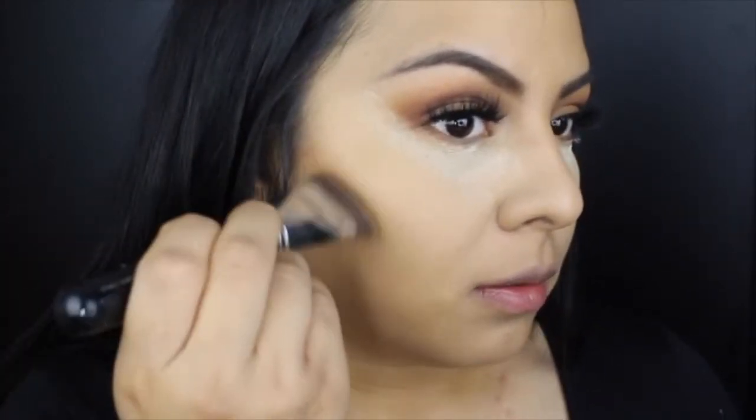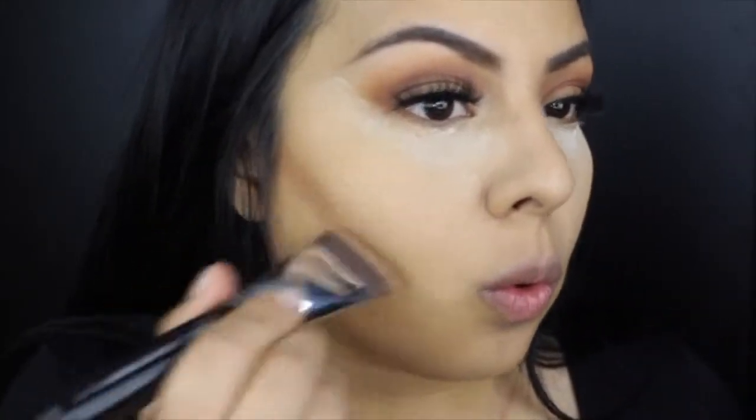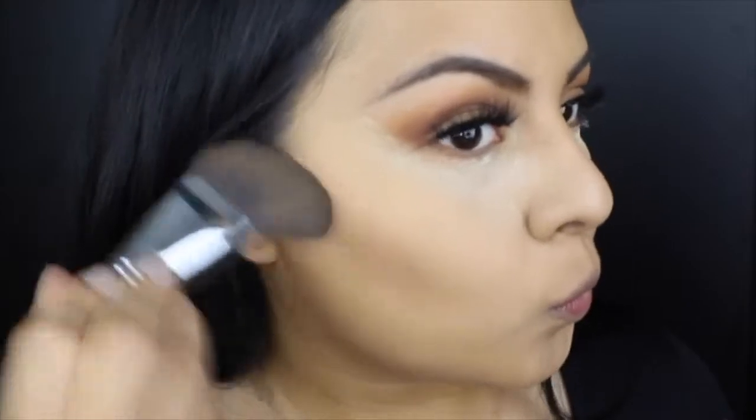I'm gonna take a chisel and trim contour brush, this really straight brush, and just place it right there. Yep. And I'm just blending it upwards. I'm going to blend it out now with the F23. This is called the Soft Angled Contour. Great brush for blending it out. Now through the edge of my forehead.